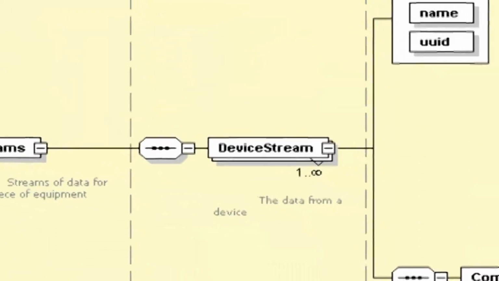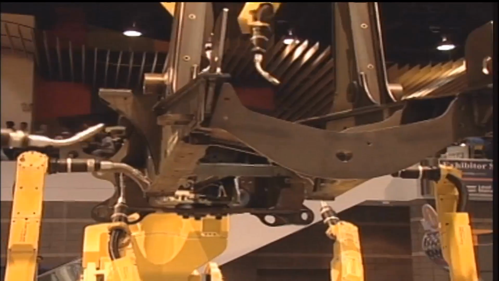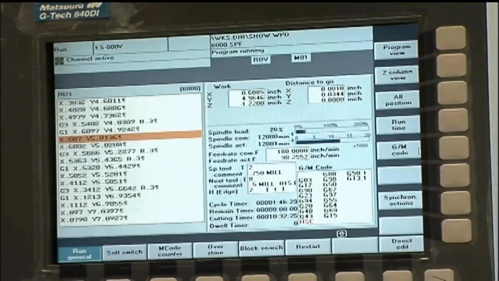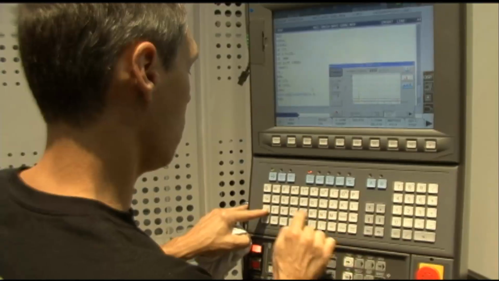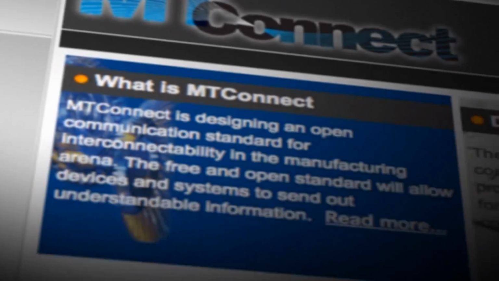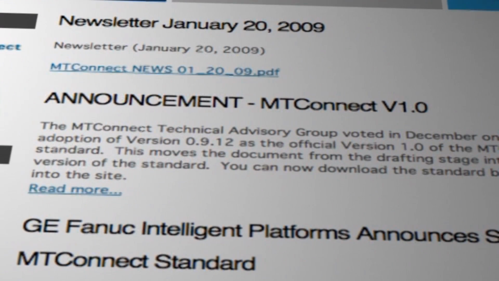In 2007, specifications were created and the original code was written. By June of 2008, MTConnect was a working standard ready for implementation testing. Later that year, the AMT and its partners hosted a live demonstration of the use of the MTConnect standard at the IMTS show in Chicago, with real-time data feeding from several machines on the trade show floor. It was a resounding success. Soon after, MTConnect version 1.0 became available for download, free.